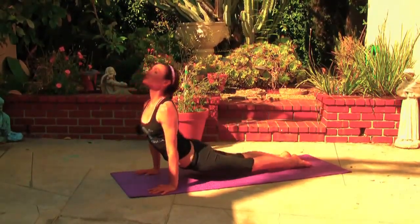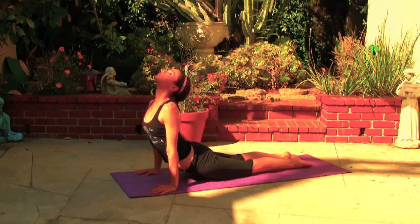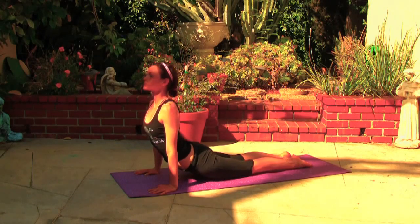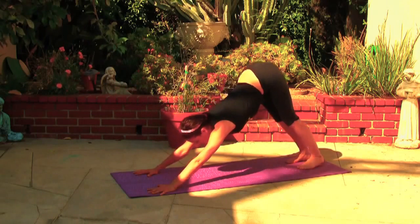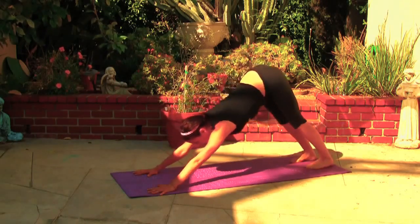Chaturanga. Big breath in, upward facing dog. Tuck the tailbone under here, really extending and lengthening the lower back. And back to chaturanga. Exhale in downward facing dog. Pull your belly in and up, navel pressing towards the spine.